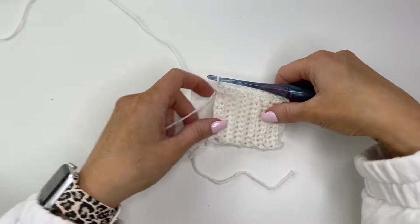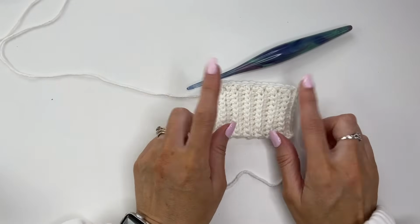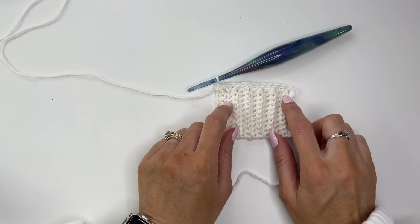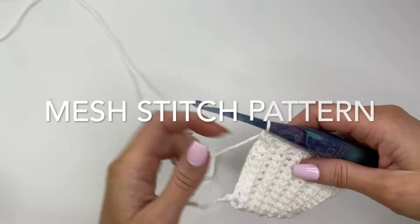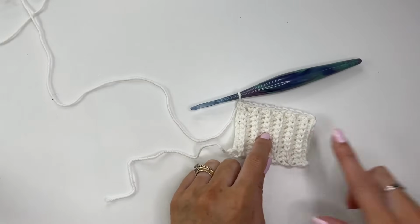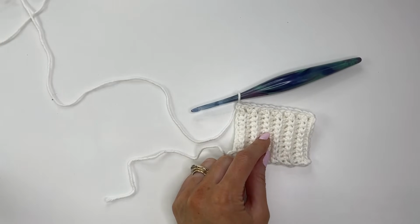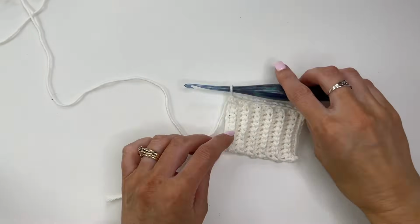Okay, so once you get worked all the way across your 82 stitches, then we're going to get into our mesh stitch. This will be the right side of our work. If you really need to help remember, you can always stick a little stitch marker right on your work, and then you'll know what is the right, what is the wrong.